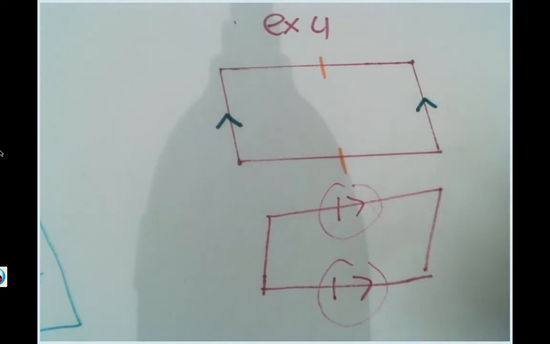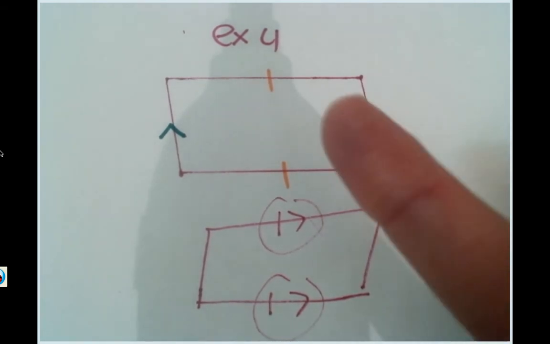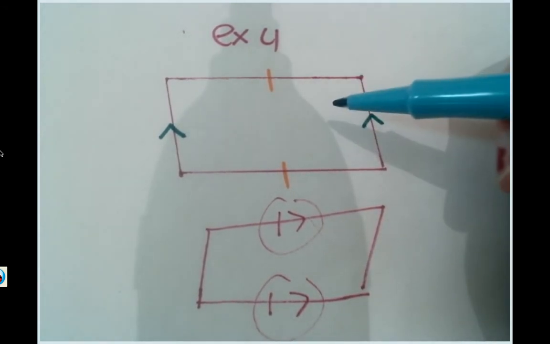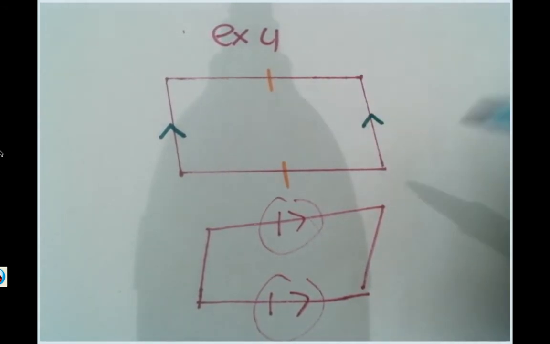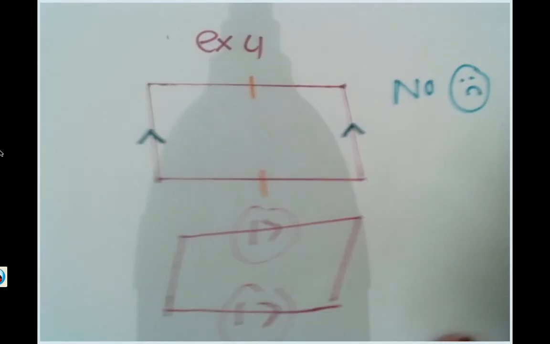So this one, unfortunately, is not a parallelogram, so we're sad. We must put a sad face because it's sad that it's not a parallelogram. This one really tried to trick us. It was a super wannabe. It tried to play it off like it was a parallelogram, but it definitely is not. So this one's no. Sad face because we're sad.